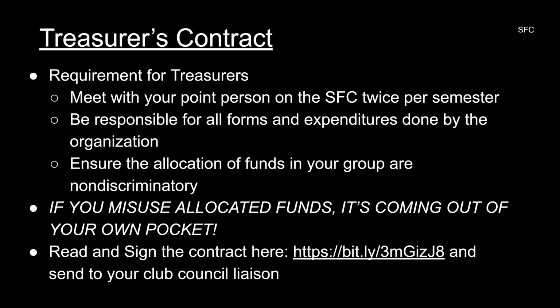which means that there is the expectation on you that because you signed this treasurer's contract, you're going to listen to that information and you're going to apply it properly. But definitely, if you feel like you're missing any information, let us know, because that's totally on us, and we'll try to remedy that as soon as we can.